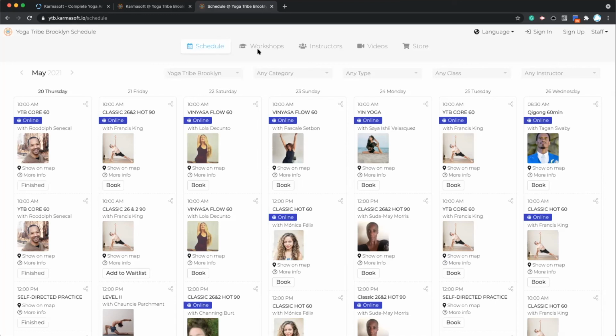If you look in the app, there's schedule, workshop, instructor, and store, but there is no option for video. That has a lot to do with streamlining it and making it available. Having it on the app is important and tremendous because a lot of people watch videos on their phone. So that's coming.